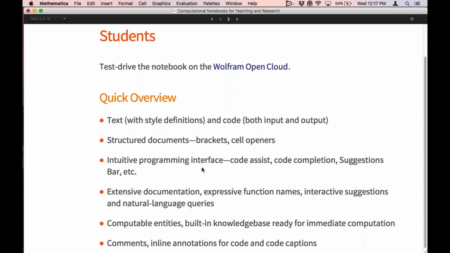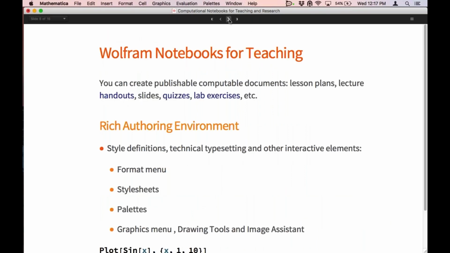The notebook can also handle natural language queries, where you just type in an equal sign and then type in natural language some particular query, and then the notebook is able to interpret it. And we'll look at an example of that when we look at the computational essays. So these are the various features I hope that you are able to introduce to your students and get them excited and working with Wolfram Notebooks.